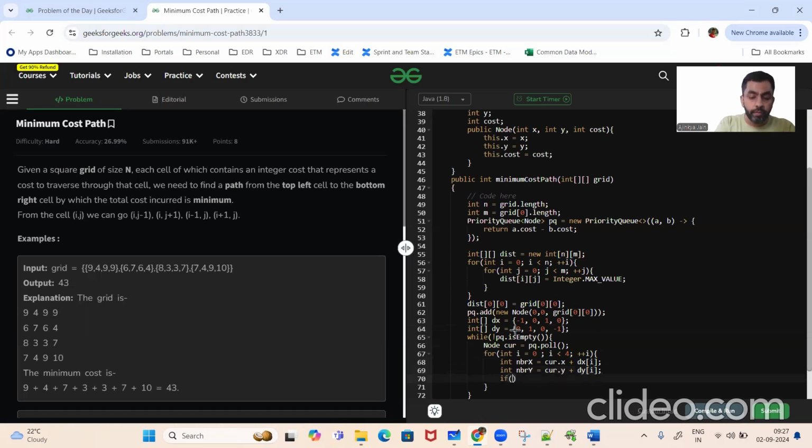Now we are going to check if these neighbor coordinates are valid, then only is there a point to move ahead: nbrx, nbry, n, and m. We'll implement this function later on.